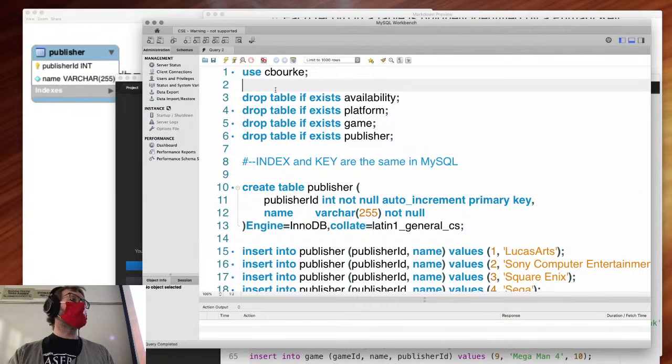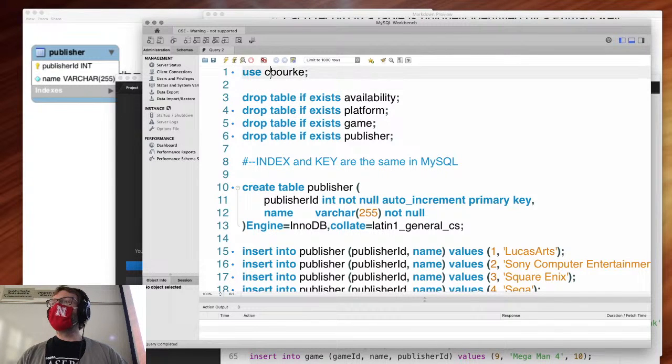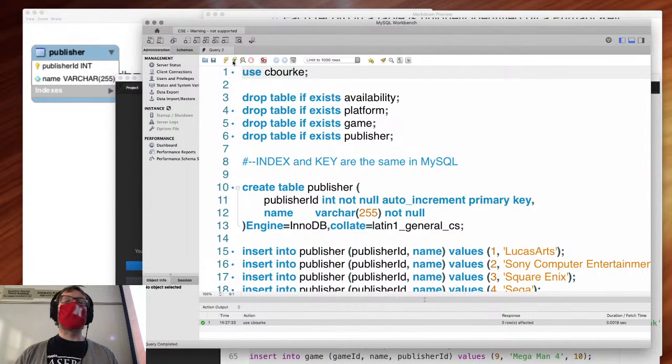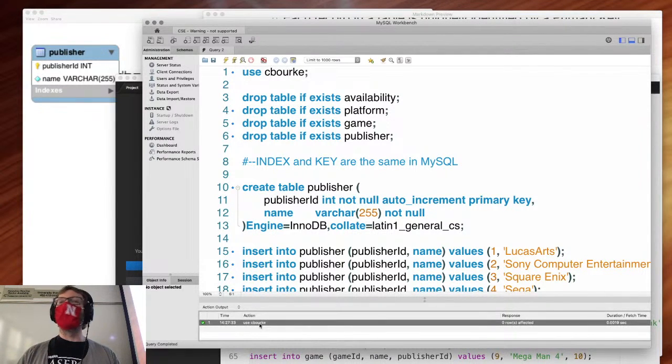To execute the entire script that you've written, it's going to be Shift Command Enter on a Mac, probably something similar like Control Shift or Alt Shift Enter on Windows. In any case, it's this button up here in MySQL Workbench. This button over here only executes the current command. That's what I was doing before, which in this case is Command Enter. You only want to do one command at a time, right? You see down here that only that command that was currently highlighted is executed.